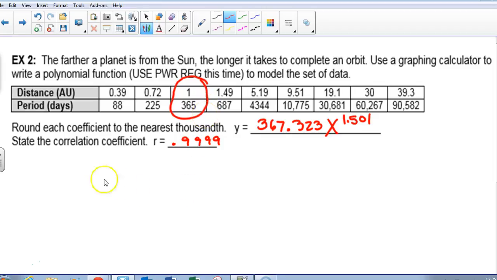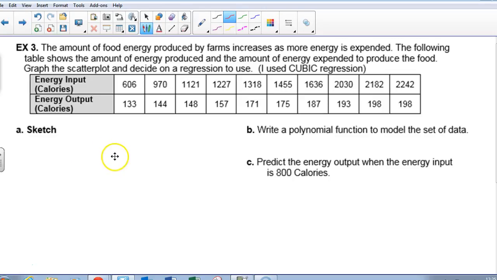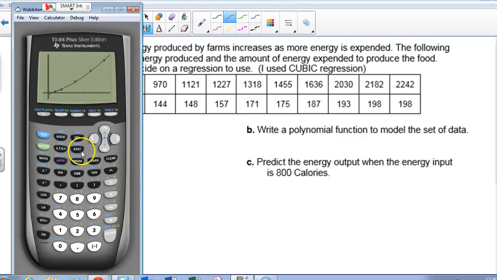Okay, let's not even bother, but I just wanted you to think about it. I try not to have you do things just for the sake of finding an equation that we don't ever use. All right, let's go to the next one and put these in. It's the last one we're going to have to do this for. So go ahead and type these in list 1 and list 2. Do your scatter plot and draw it on your paper, and then decide what you think a good fit would be. I'm going to pause while I type these in again, or the video will be very long and boring.